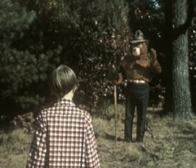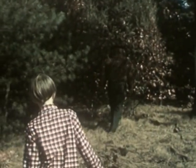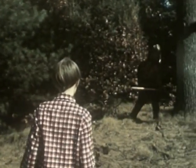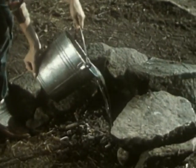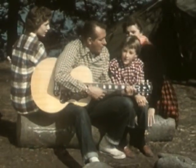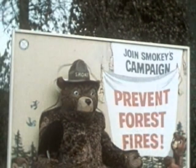Hi, Chris. Thanks for your good help. Ghost Riders in the sky. Out there in the woods. Smokey's everywhere, Chris, reminding us to guard against fire. Smokey the Bear, Smokey the Bear, growling and a growling and a sniffing the air. He can find a fire before it starts to flame. That's why they call him Smokey. That was how he got his name.